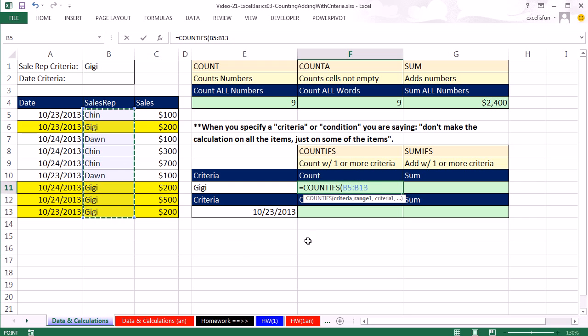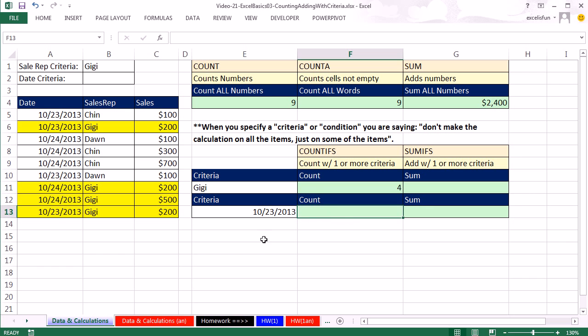All right. Well, right now, COUNTIFS wouldn't know what to do because, comma, you have to tell it which ones. Remember, counting, not all the items, just some of them. In order for COUNTIFS to know which one of those to count, you have to give it criteria. So we're going to click on Gigi. And now it'll do its thing. It will look through that whole column. It says, is that equal to Gigi? False. Is that equal to Gigi? True. And it will continue down counting 4. Now later in this class, we'll come back and we'll see how to add more arguments. You can have lots of criteria here. It will count 4.